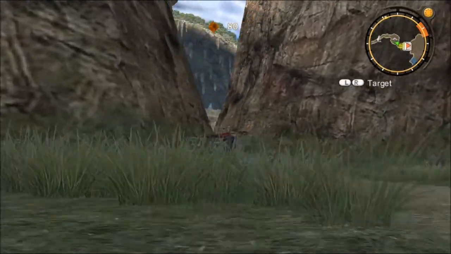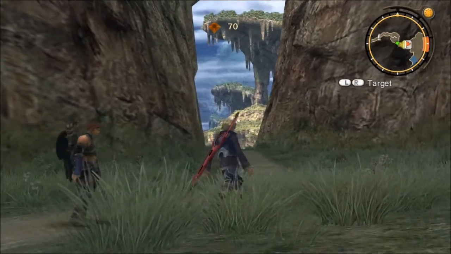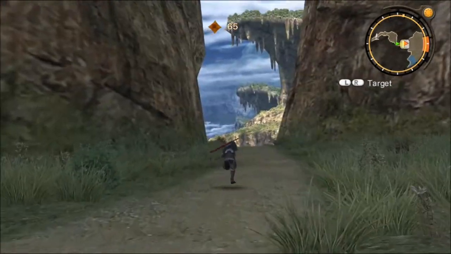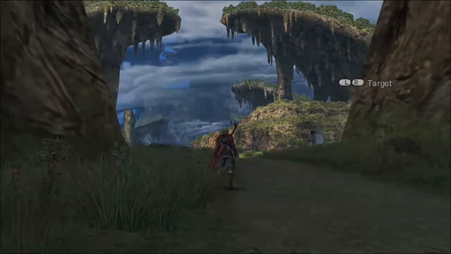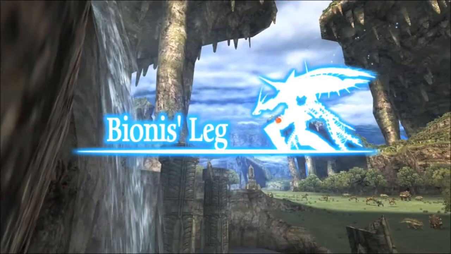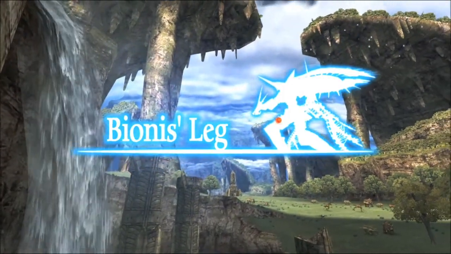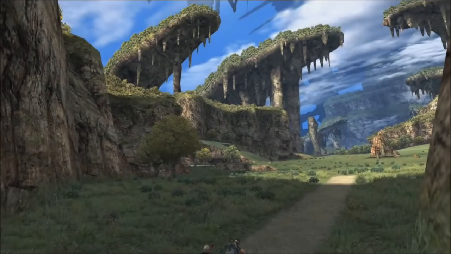So with all that build-up, with all the falling off the world, you can see what's around the corner. You might recognize this area if you're familiar with the game, or the music. Here we go. Bionis' leg. Just the large open plains.